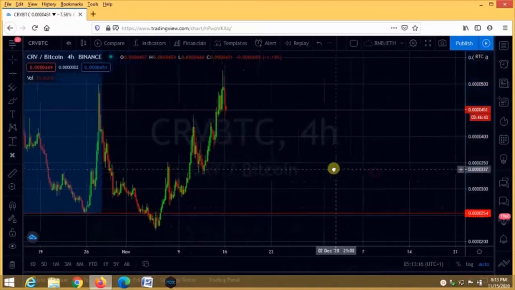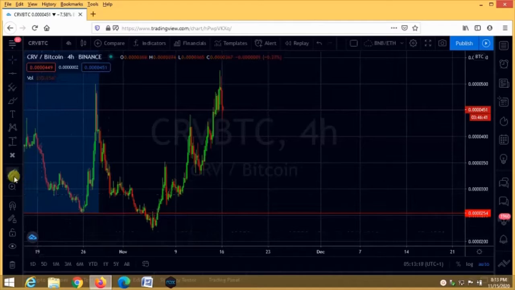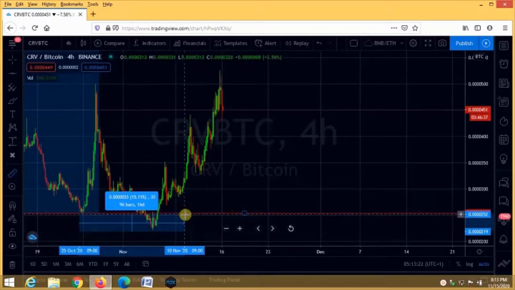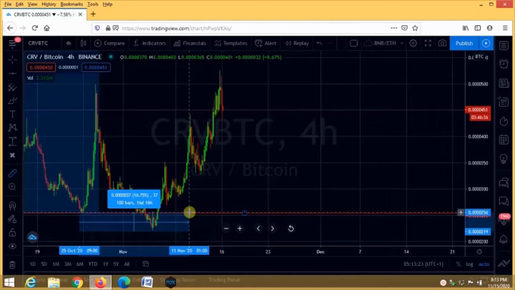And indeed, as you can see, price action broke down the bottom price level. Let's measure that by at least 16%. With my rule of entering a trade, I basically would wait for price action to break down the bottom price level by 10% or more. In this case, price action broke down the bottom price level by 16.75%, which is where I would have placed my first trade action.